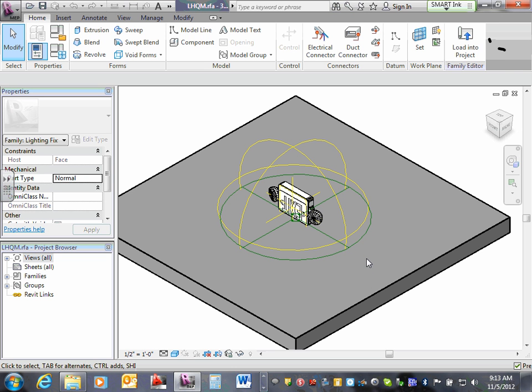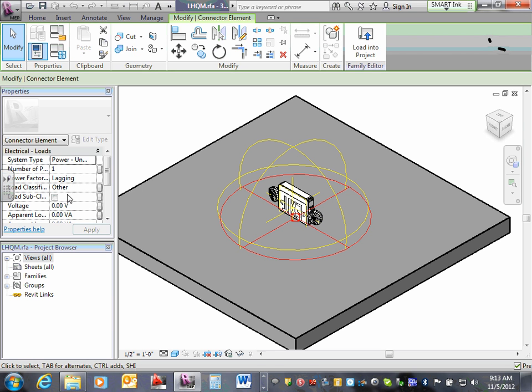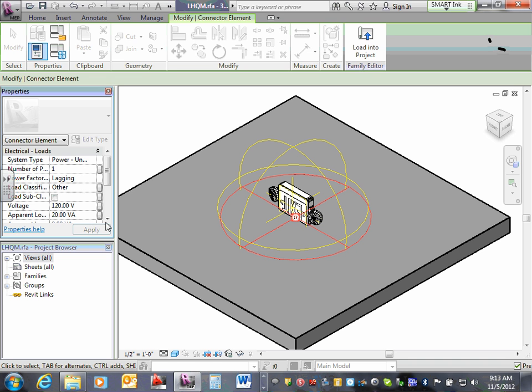That's your electrical component in the family. Click on the green circle. Do you see what the voltage is assigned to this one? 0. So change this to 120. Watts, I don't know. Let's give it 20 volt amp, and apply it. And you do this once for this type of fixture and load into the project.